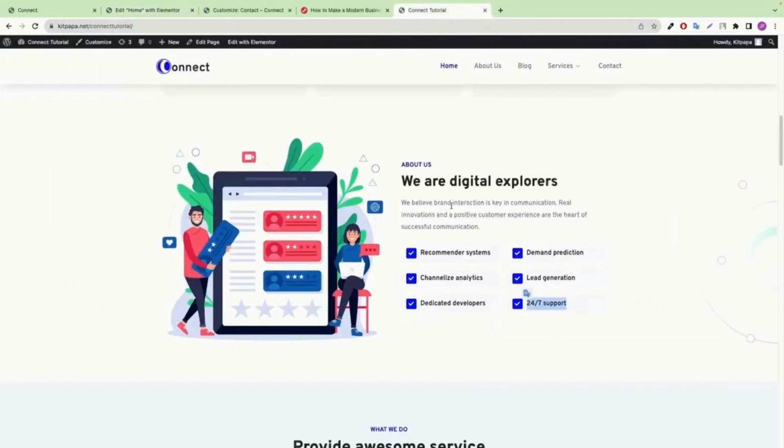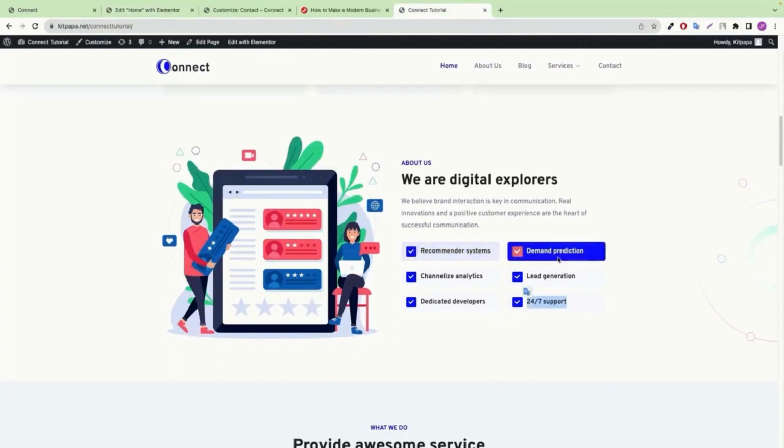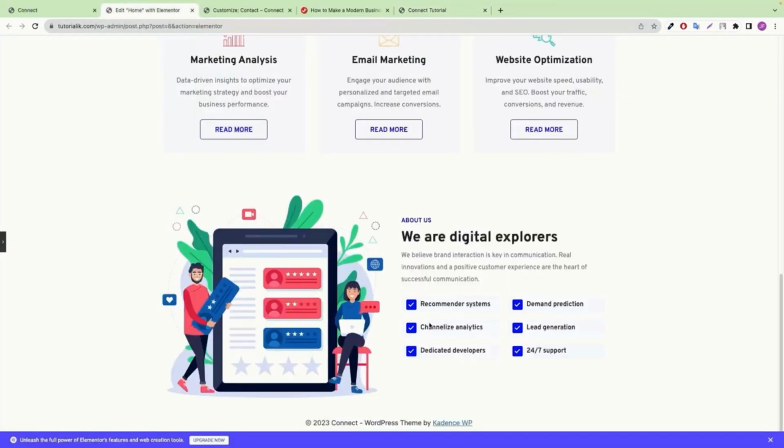But if I go to my preview website, you will see something. As you can see, when I hover over it, I get a different color on this background. But in my case, if you go here, when I hover over it, I'm not going to see any changes. So let's solve it.